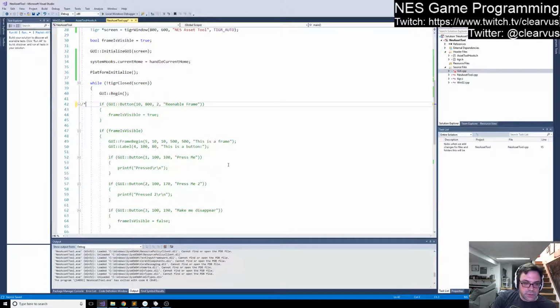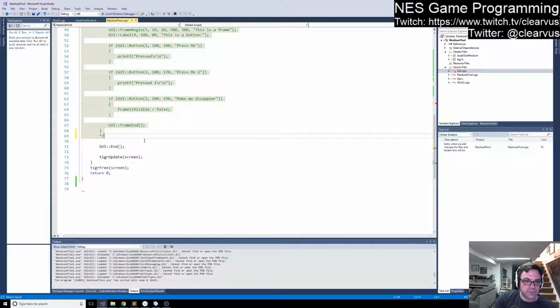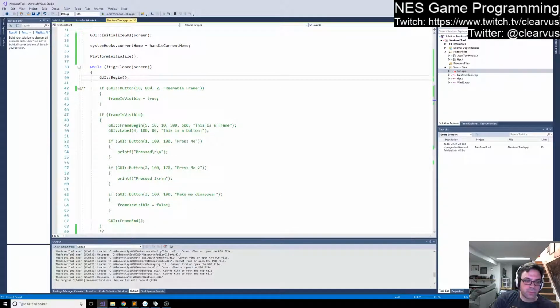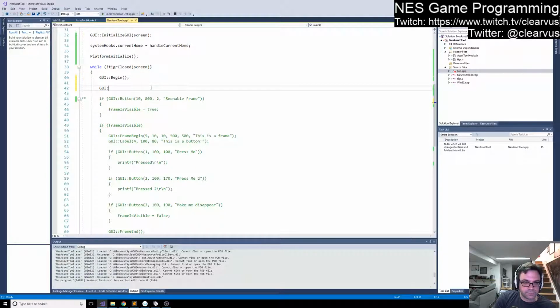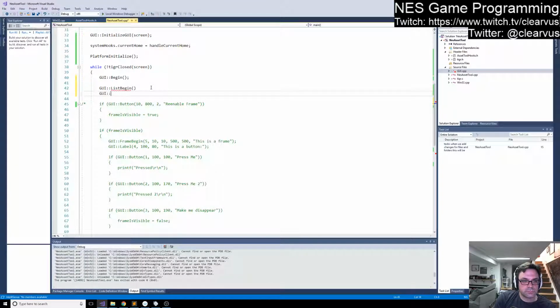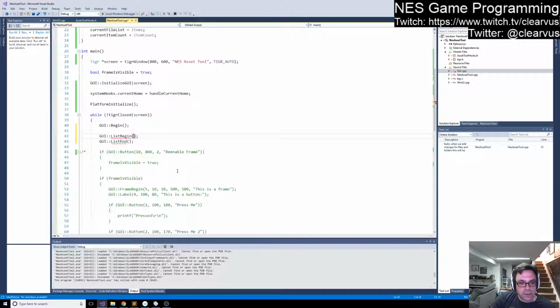So now we can start to actually build the interface for this, and of course we don't have that control that we would want, which would be a list, right? And similar to the frame, it's going to be essentially something that creates a context, right? It's going to be a container that the other items get added to. In this case, list items. So we would do a list item for every file that we got back from this call here.